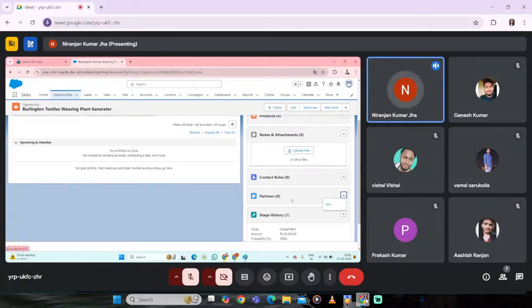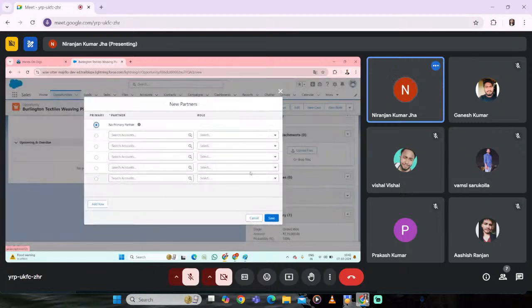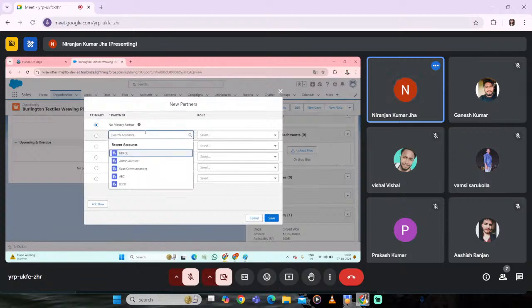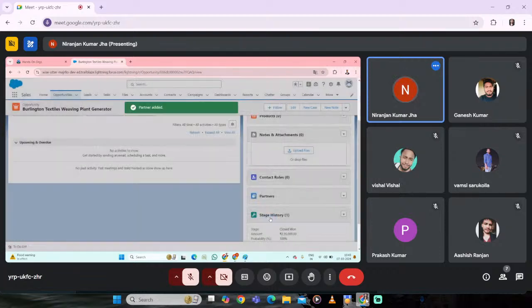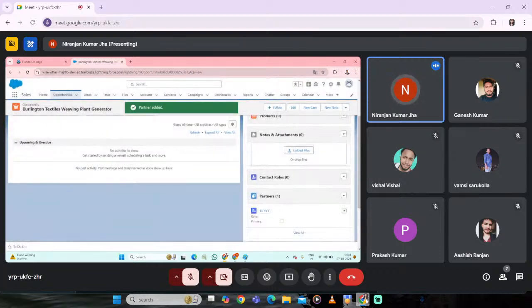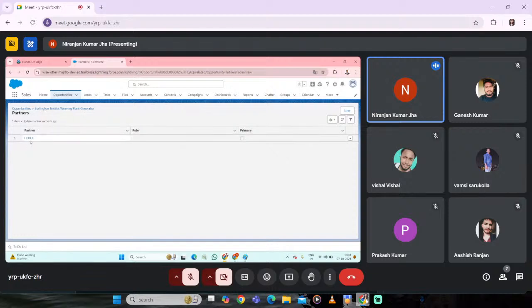For creating a partner, when you click on this drop down menu, you'll get an option to create a new partner. Suppose this one, and I'm not doing anything to the rest of the things. I'm just adding one partner to this opportunity, which is having a partner called HDFCC.